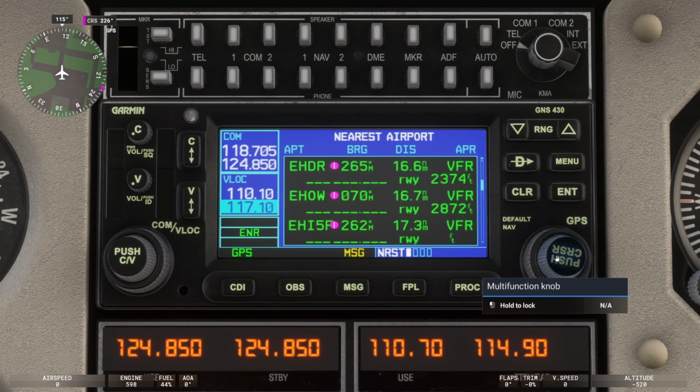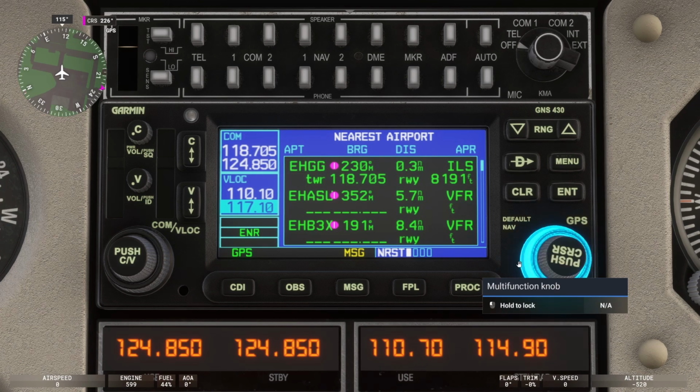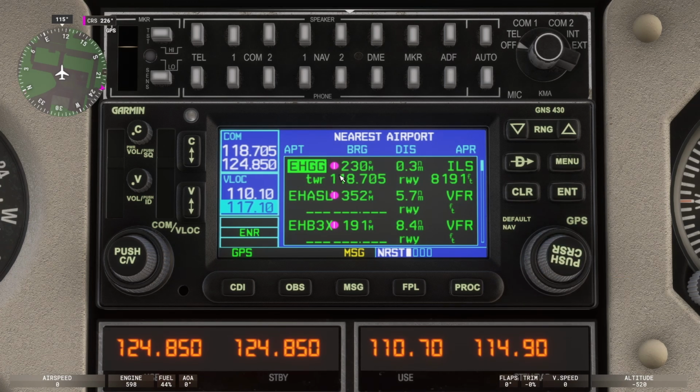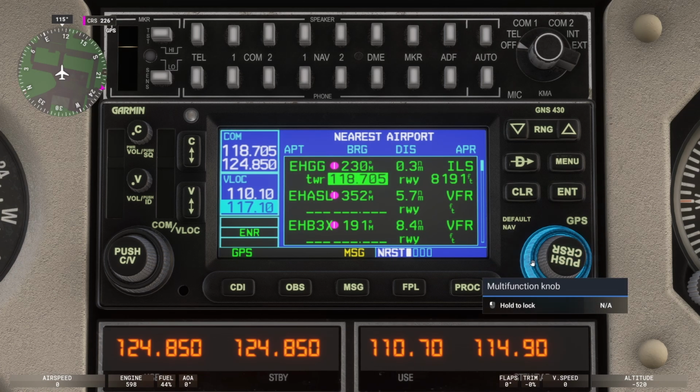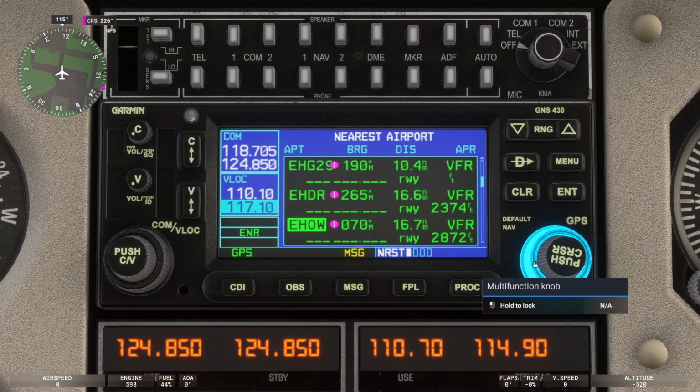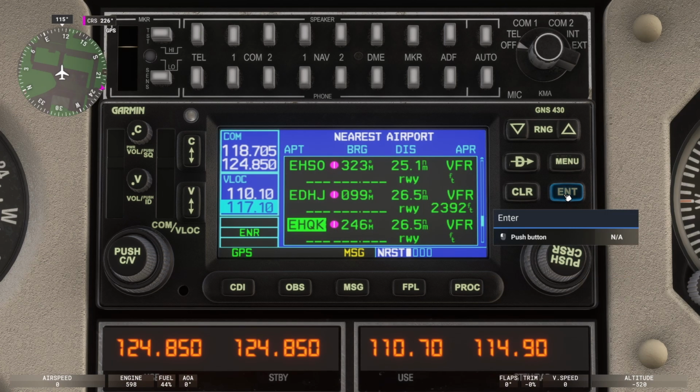As you probably already saw, I selected this airport, and how to select this is by pressing the small knob on the right side and then right click it, which will show you this information. And if you select this one, it will also show you some additional information, right? And you can use these sections to move over to different parts. So for example, if I want to move to a different airport, I can press enter.